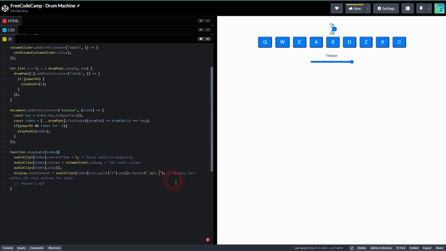We'll isolate that using pop. And then we use replace to get rid of .mp3. And we want to replace it with nothing. So we'll just add these quotation marks. And now we have header-1. And we could also replace the minus with a white space maybe. So this is what will be shown in the display.